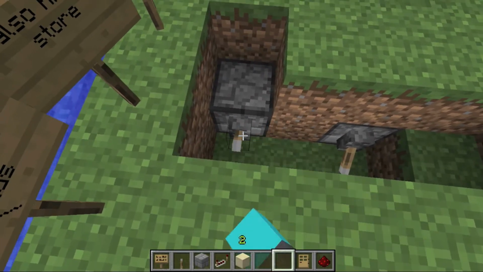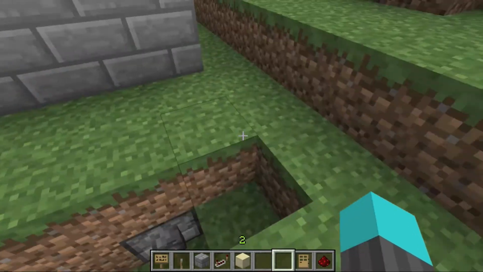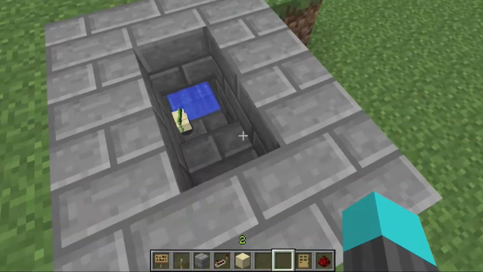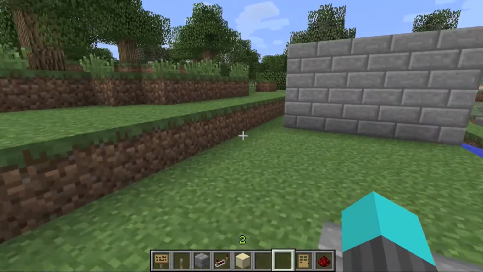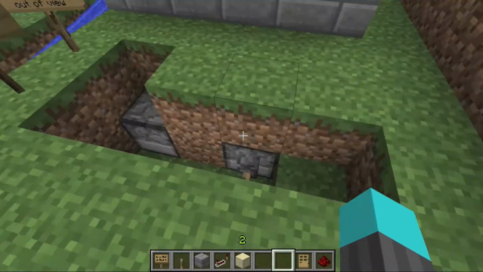So here is a little demonstration. I don't know if there's anything in it. Okay, there was. Good. So that will come out here eventually. That's the only problem with the water, it's sort of slow, though not that slow. And you can see there are two dispensers, but only one water pickup. So that is the next one.